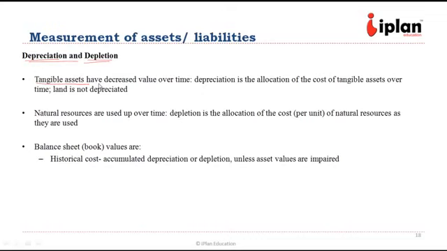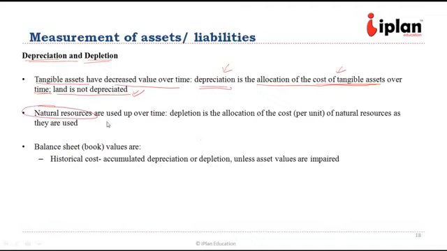Depreciation or depletion. If we have tangible assets, we know that they are going to be consumed over a longer period of time, so their value will decrease with time. So they are to be depreciated in our balance sheet. Depreciation is the allocation of the cost of these tangible assets over a long period of time. If we have a machine which has been bought at a certain price, we know that price has to be allocated over the useful life of the machine. So that will be depreciated over the period of useful life. But land, which is a tangible asset, is never depreciated. It has to be taken as it is.